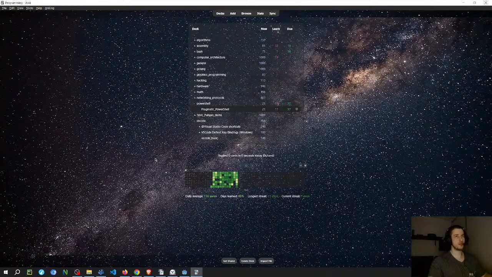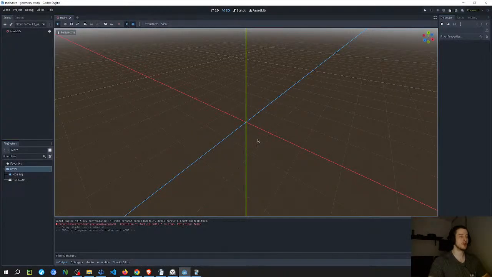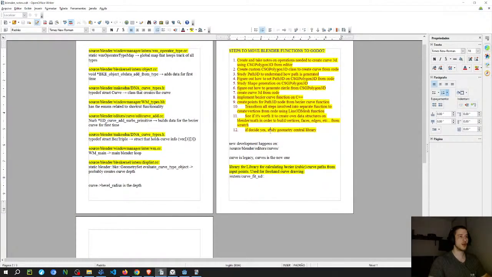Today I'm going to try to build a class that creates a Curve3D on Godot. I'm going to do it first from the editor, building it using a CSGPolygon3D and a Path3D. So the first thing I'm going to do is build it from the editor, then figure out how to do it from code. I'll build it the simple way first, then try to see how to build it using a circle as the polygon vertices for the CSGPolygon3D so that it creates a tube in 3D. So basically I'm just going to follow the steps that I have here.